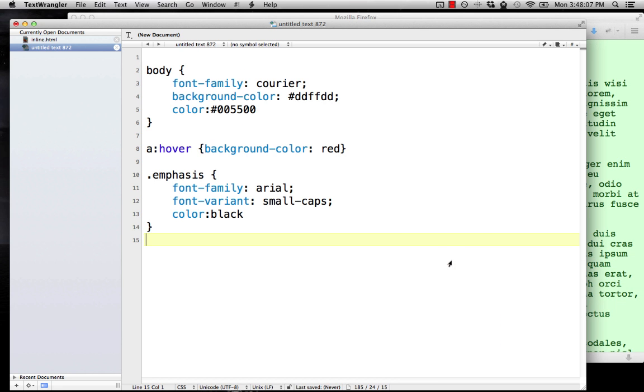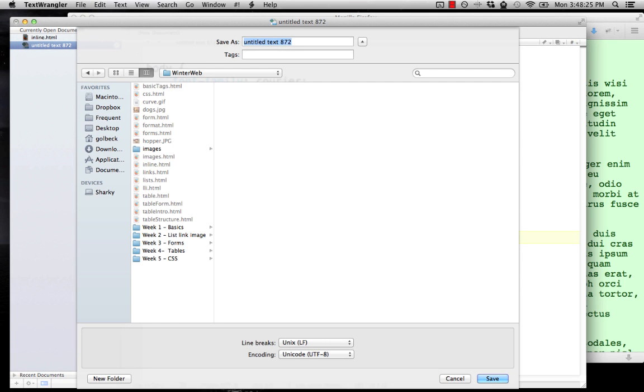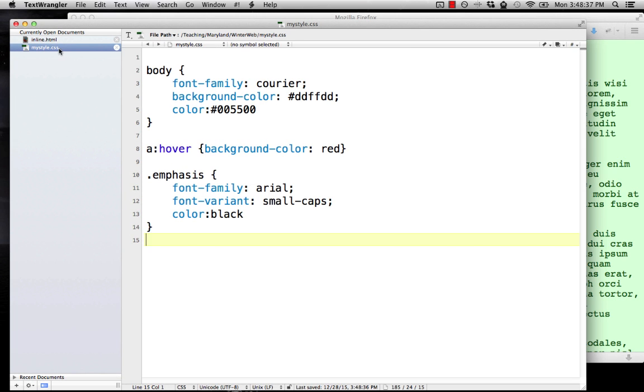This is a super common mistake that beginners make. They'll put the style tags in here and then nothing works. This can only be CSS code, no HTML. So don't put those style tags in there. Lots of people do it and it doesn't work and it's frustrating. Only CSS in here. We're going to save this file as mystyle.css. Normally when we save external style sheets, we give them the .css extension. All right, so mystyle.css, I've saved that in the same directory as the file that I'm working at.